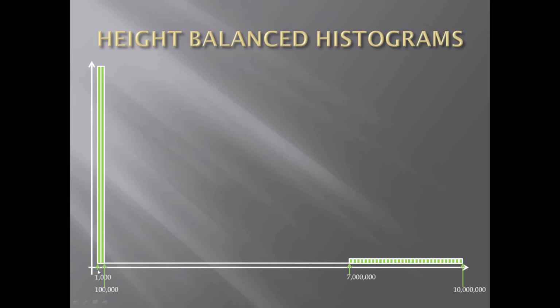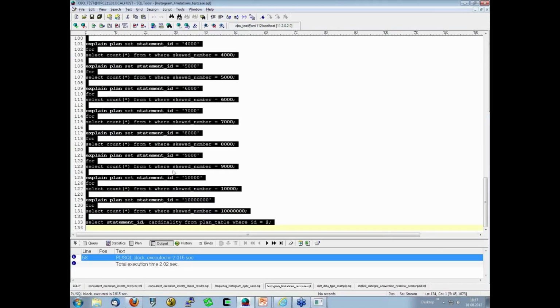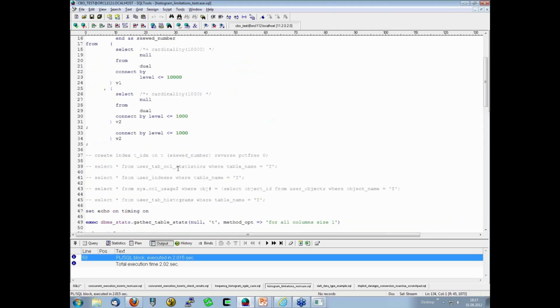So if you ask for data in certain ranges, then the height balanced histogram will be very useful. It can tell, for example, that between 100,000 and 7 million there's almost no data, and between 7 million and 10 million we have uniformly distributed data, and we have this peak here, this spike in the lower range of values where we have these very popular values. So you can see this if I run a corresponding query where I ask for these ranges.